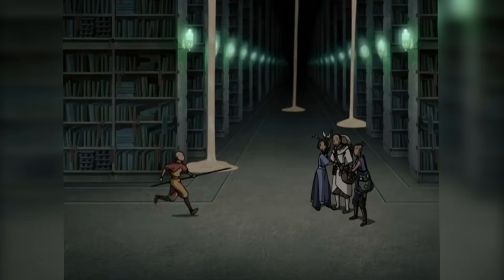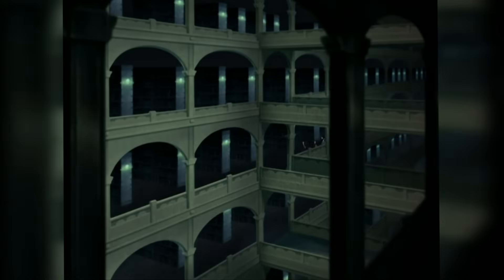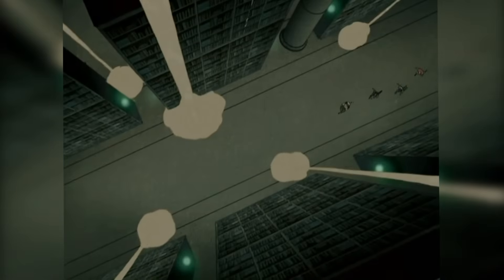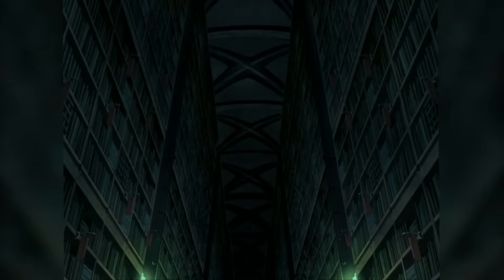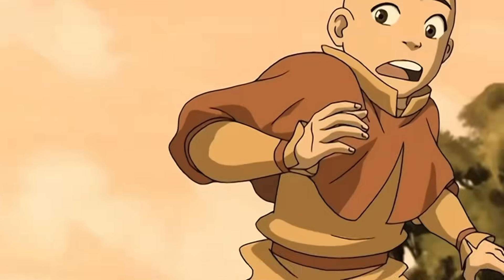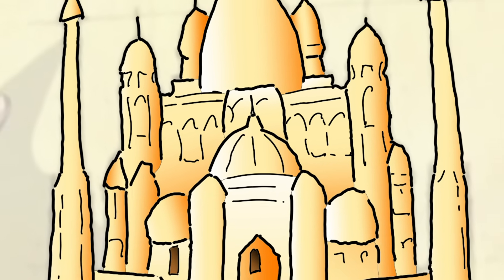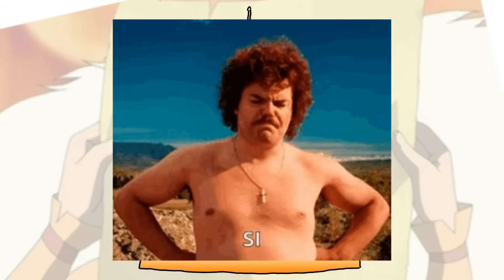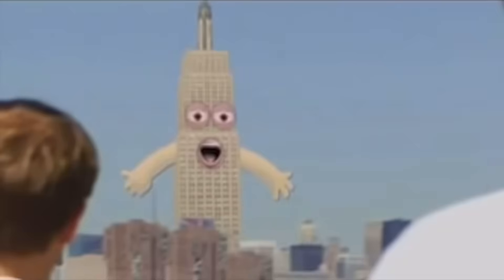The corridors have the classic issue with animated architecture where some views show a normal story height of about 15 feet, but in other cases it's two to three times as tall. When we see the view with library stacks fading into the darkness — which is epic — that would weigh over 2,000 pounds every square foot, or in non-American units, a metric ass-load. The last architectural space we see is the planetarium, which as a dome itself can perfectly fit into one of the smaller additional dome spaces or even the subsidiary domes. Very convenient.